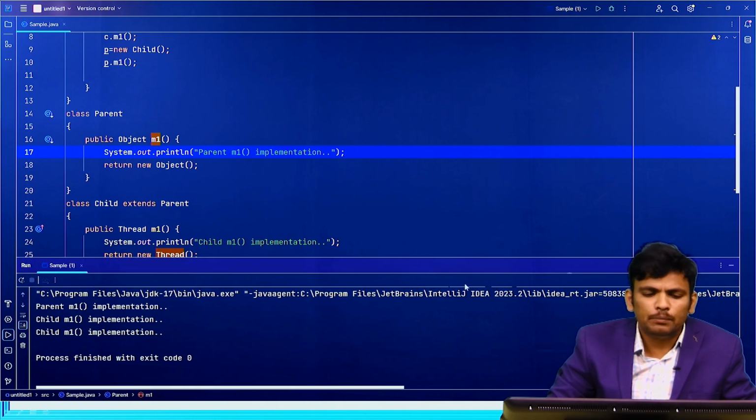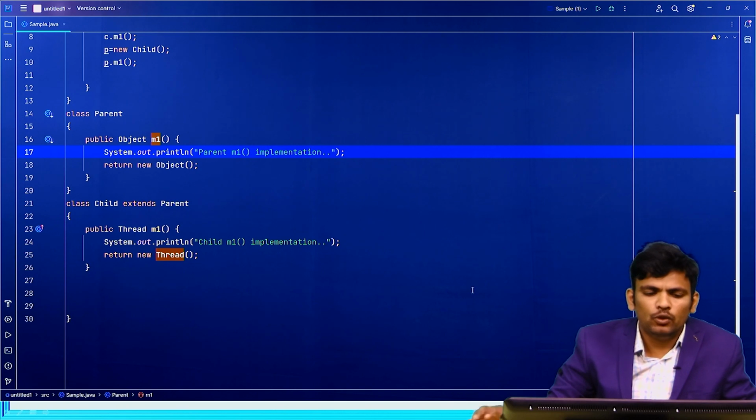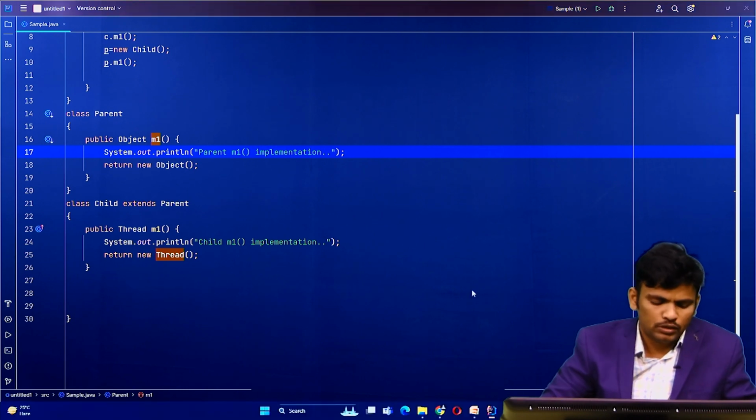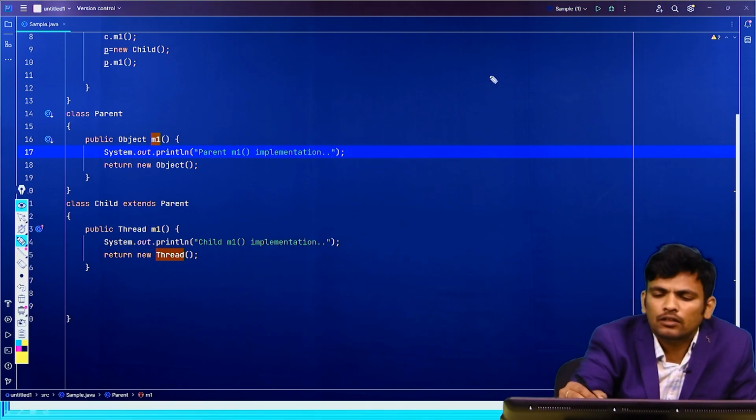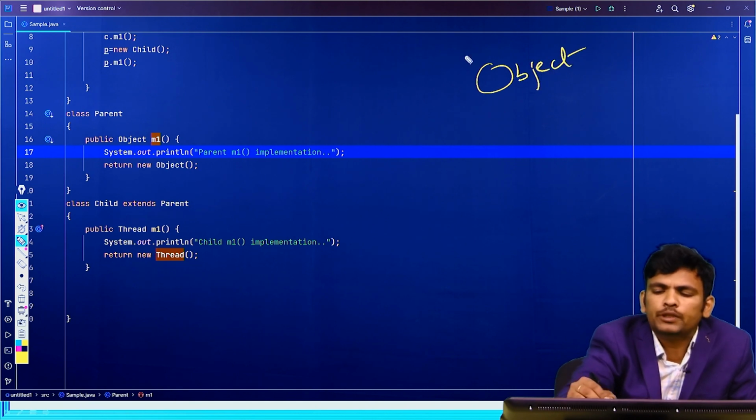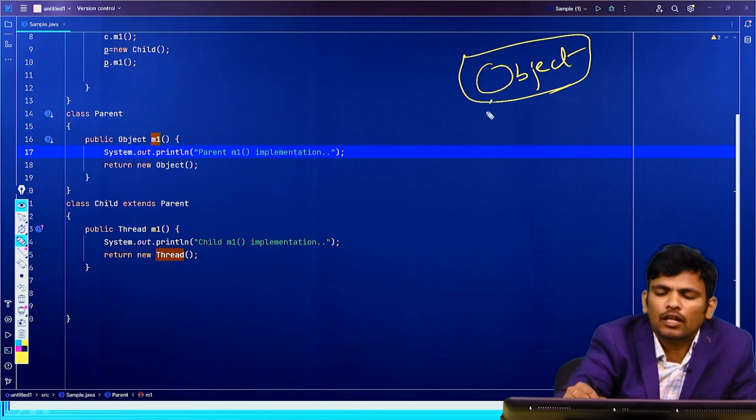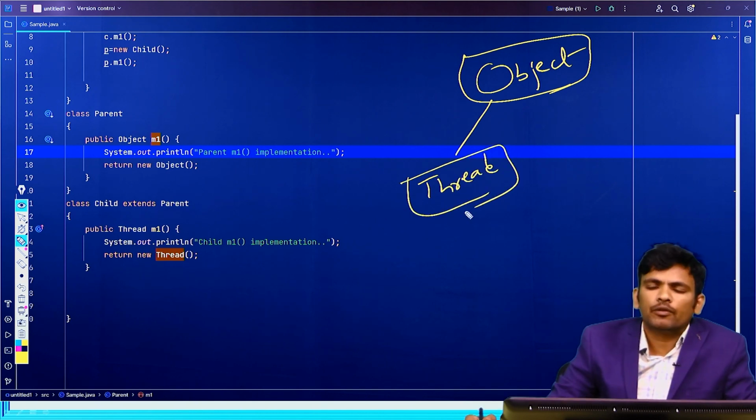How is it possible? As we know, every class is directly or indirectly derived from the Object class only. Object is the supermost class in Java. The Thread class is also a child class, indirectly derived from the Object class.